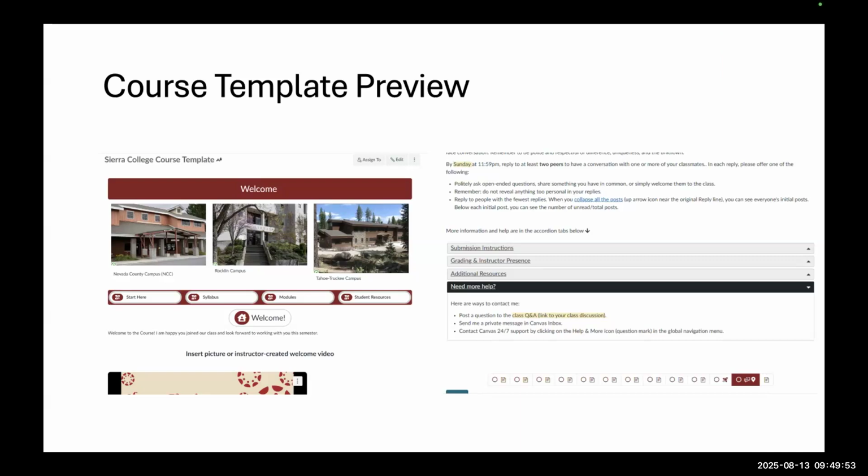Just one quick question. I currently have a sandbox environment and I want to purge out everything inside there so I can import this template. Is there a fast way to do it without me having to delete everything one by one? Send me an email with a link to it and I can reset that course for you. Or you could just create another sandbox if you want. Totally up to you. But you can send me an email for any courses you have that are like old sandboxes or whatever, and you just don't want them in your list anymore. Just send me an email with links to those and I can delete those courses for you. Thank you.